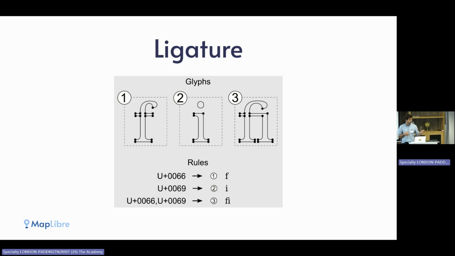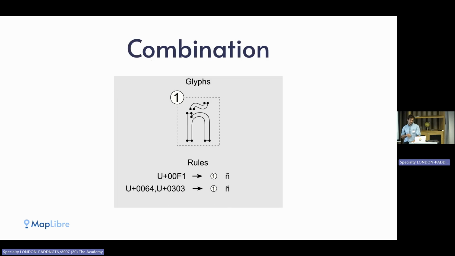And actually, if you see on the Microsoft logo, the F is also a ligature. So people can play with this in logos also. Anyway, there's this sort of thing which can happen in text rendering, like ligatures. Let's see what the next example is. Combination. Yeah. So this N tilde.